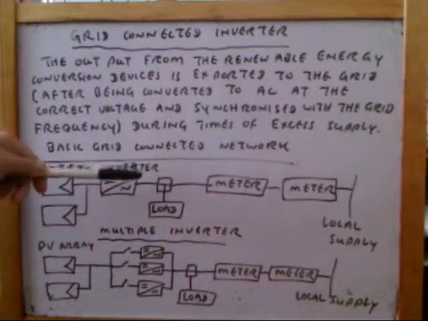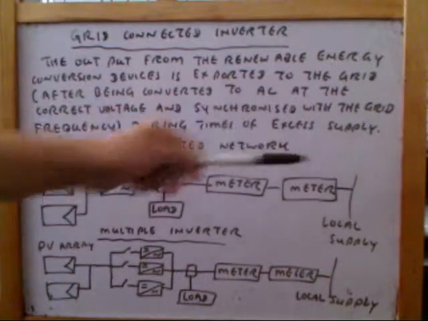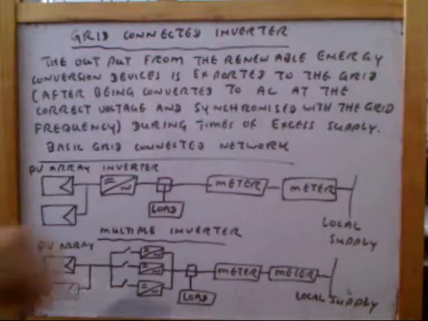So by this switching, AC waveforms are produced. They are connected to the grid. Before connecting to the grid, we connect to the load and also connect to the meter to the grid.